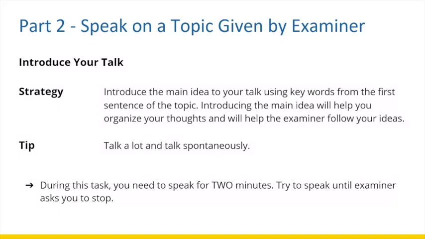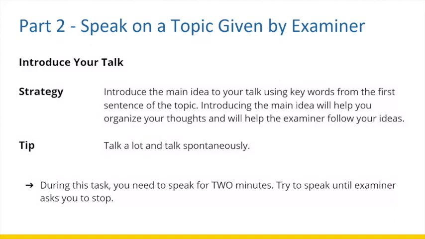You'll be given a card with various questions, and then you have to prepare for 1 minute and take notes before you start speaking. Once 1 minute is up, you'll introduce your topic and you'll speak for 2 minutes until the examiner asks you to stop. So make sure you speak as much as possible, and don't end your speaking until the examiner asks you to do so.